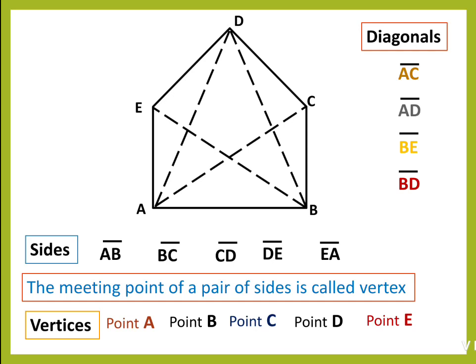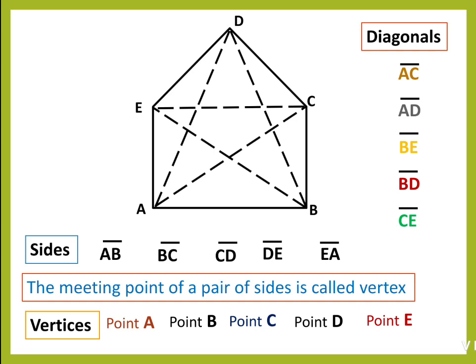Then go to point C. Which is the diagonal from C? We can draw CA, but we have already drawn CA. Then CE, line segment CE we can draw. Then any other? No. Then move to D. Starting from D, DB already here, DA already here. Just like E. Starting from E, EC diagonal, EB diagonal.